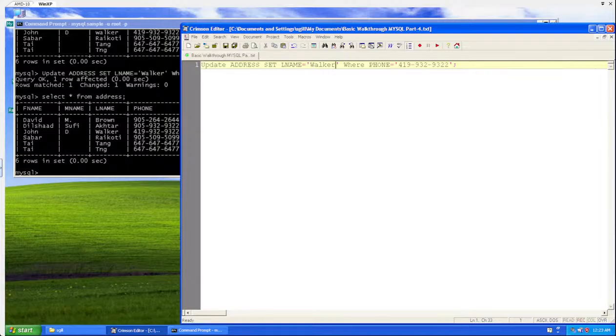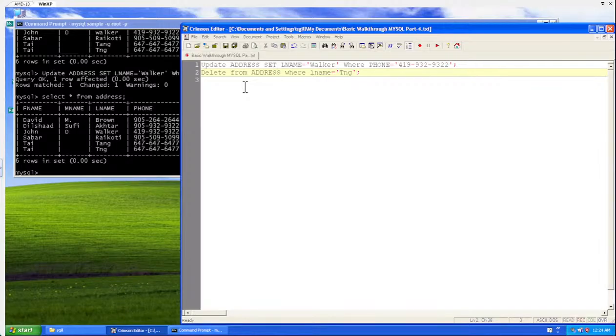Now we will make another correction. This time we will be using the delete statement. As I just mentioned, there are two statements you have to be very careful with: update and delete. When we say update, we give the table name, then the action, and then the predicate.